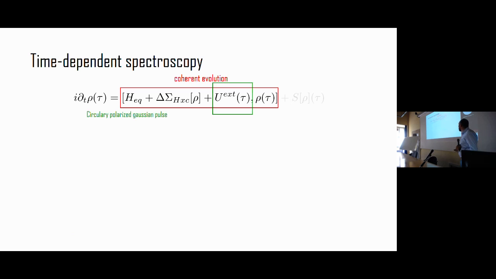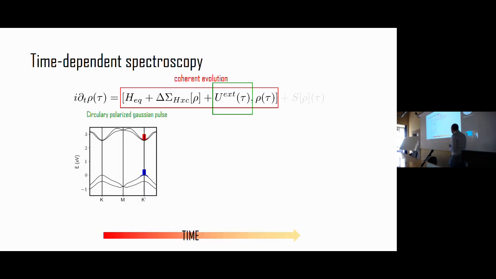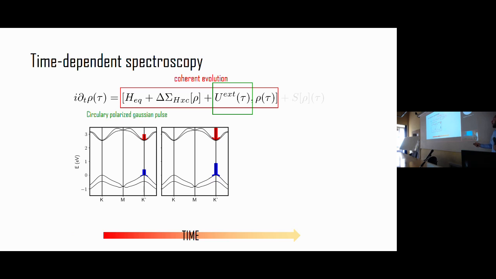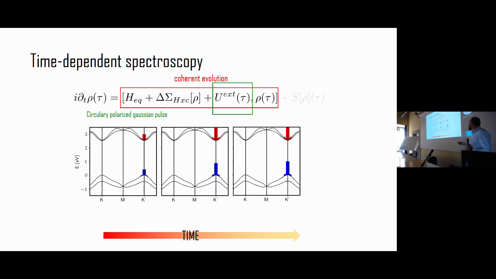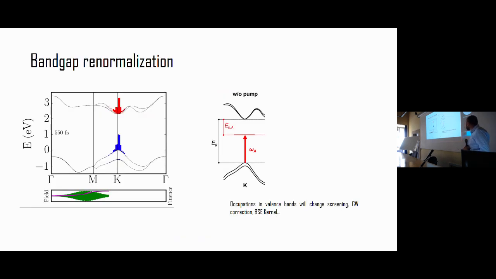And so with this, we have the coherent evolution, and we can, for example, check what happens when we put a circularly polarized pulse. In the case of MoS2, I will explain this later on, the valleys K and K prime are different in the response to light. So when you excite with a circular pulse, you populate only one valley. So if you are not introducing any scattering, your pump will basically populate that valley, and the carriers will stay in this initial occupation.